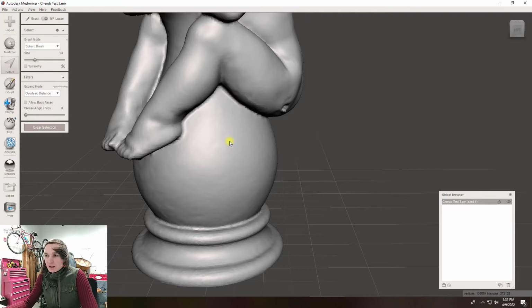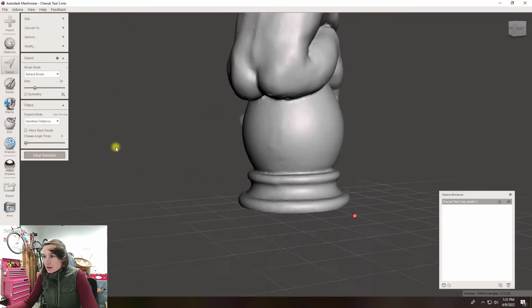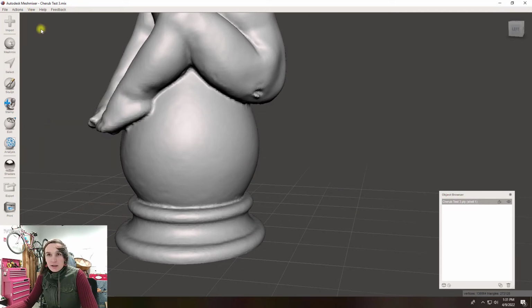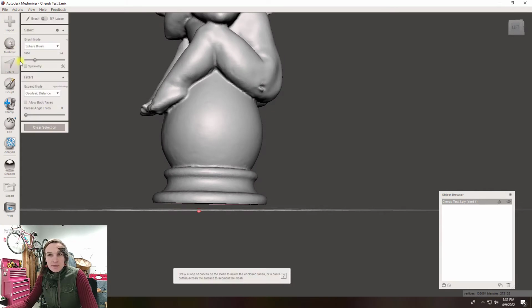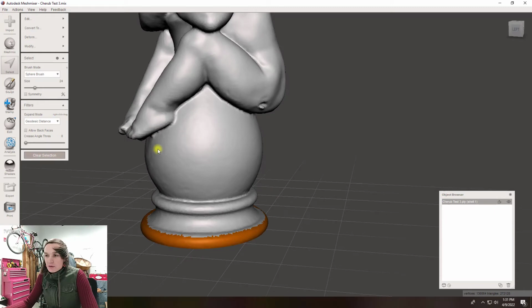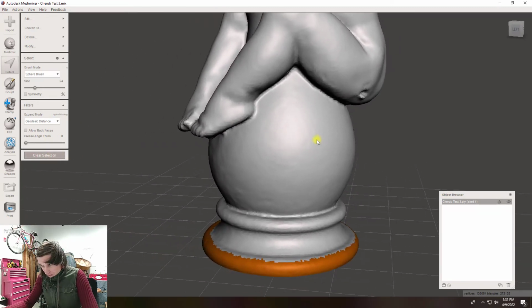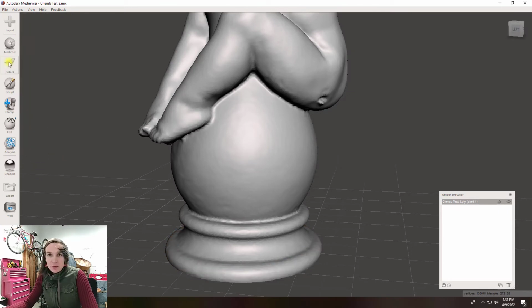You can also use the lasso tool. Now the lasso tool is going to select everything in that view. So for example, if the lasso tool is going around the object, it's going to select everything on that edge. So that's the entire bottom edge. Whereas before I used it, it was just selecting what was on the model. So just some little details to be aware of.